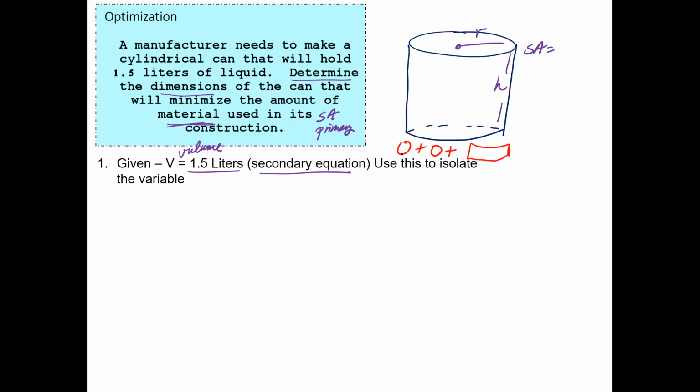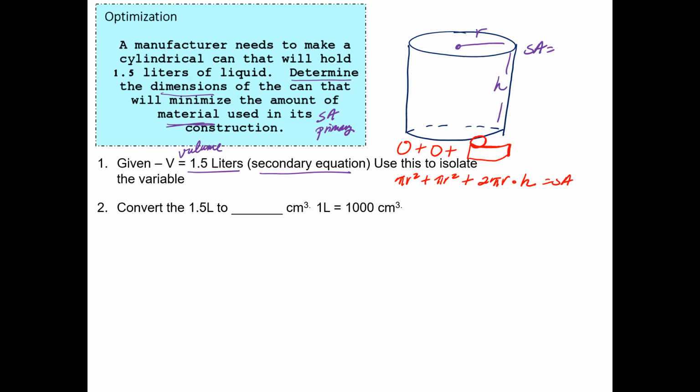So how do you find the area of a circle? That's going to be pi r squared plus pi r squared plus, and how do you find the area of this thing right here? Remember, the top part is the circumference of a circle. How do you find the circumference of the circle? It's 2 pi r times however much the height of this item is, so that is times h. And this right here is the surface area of this can.